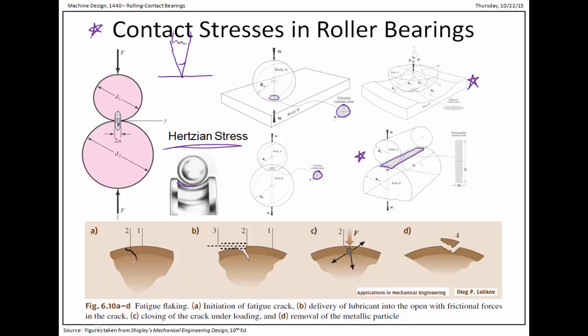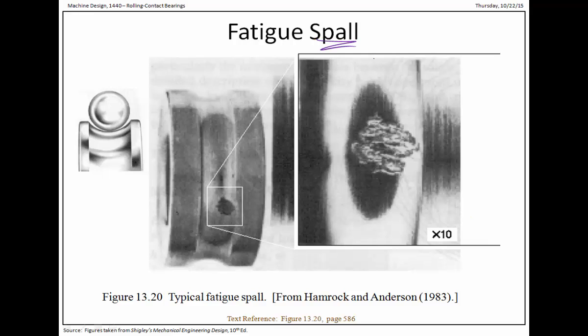stressed pieces. Another explanation of the failure in ball bearings was given from this fine book right here, Applications in Mechanical Engineering, where we have a little crack or just some disturbance in the microstructure that allows some lubricant to go beneath and then expel a chunk of the surface. Of course, we're talking about very small, tiny micro things, but the result of that could be something called a spall, which is this area of disturbance. So you may have run across or experienced some damaged ball bearings or something along those lines, where you've seen the pits and spalls, and you can kind of appreciate how they get initiated.